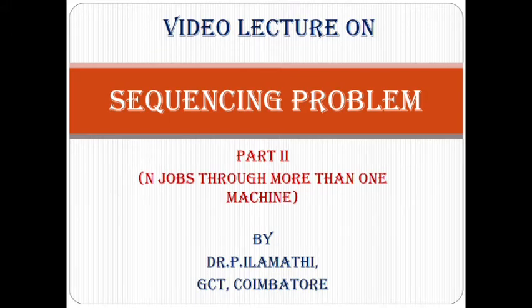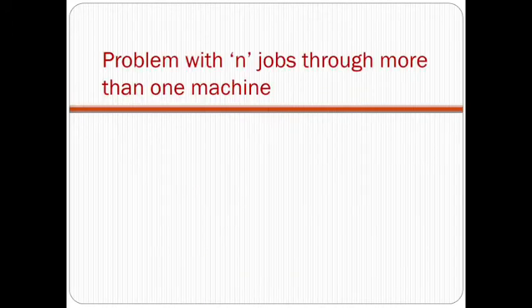In this video lecture we are going to discuss the n jobs through more than one machine problem, that is, n jobs through 2 machines problem, 3 machines problem and m machines problem. In the previous video lecture we discussed the n jobs through one machine problem. And here we are going to discuss the problem with n jobs through more than one machine.